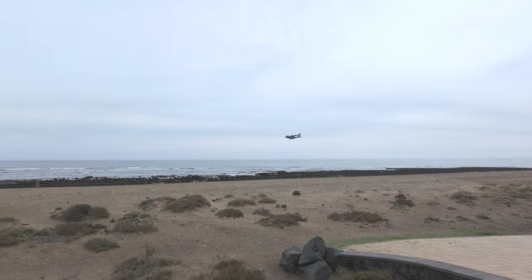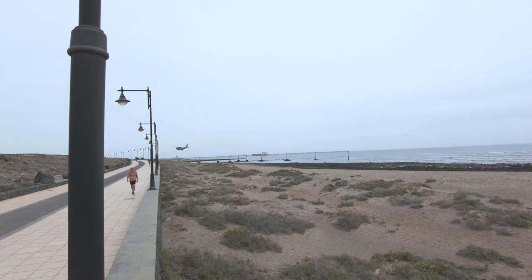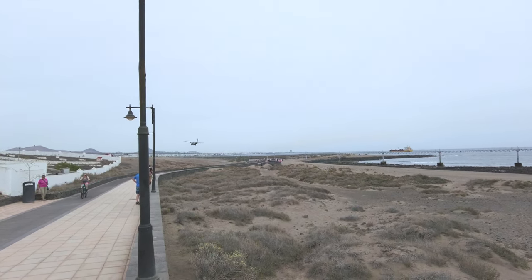I think I need to get a bit closer. I'm at the viewing point. Let's go, guys. So I'm at the viewing point where all the airplanes are landing at Arrecife Airport, and there seems to be a combination of commercial aircraft and possibly some military aircraft as well. So what I'm going to do is try and fire up my phone and get the FlightRadar 24 app, which gives you all the details around the airplanes that are landing. Hopefully I can give you some details around the type of aircraft.